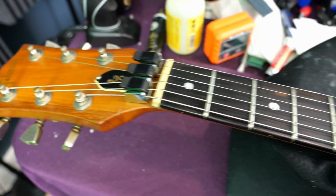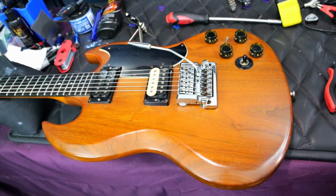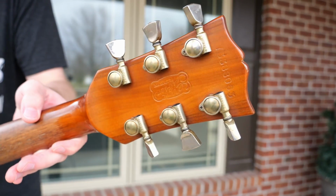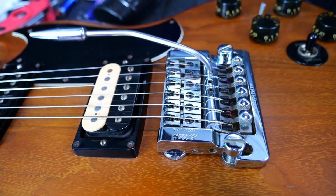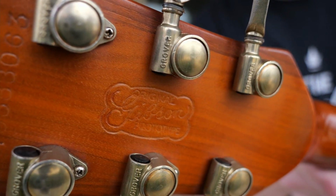And being a Kalamazoo prototype, I wonder if this thing stuck around until they closed that down in 1985, and that's when it was released into the wild, because that's when this style of Kahler and locknut starts to come into play. So who knows, maybe somebody enjoyed it as is, just with the Kahler on it. But all said and done, with the chunky Kahler and arm, it weighs 8 pounds, 6.7 ounces. So let's go ahead, plug it in, and hear how it sounds.